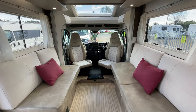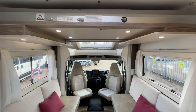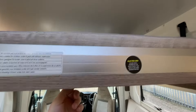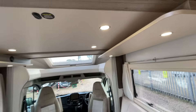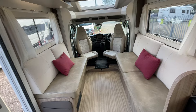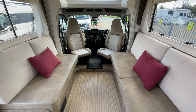With the lounge, you can make a bed on this bottom section using the infills from the garage. Just above, there's a drop-down bed as well, so we can make a double bunk or drop that bed all the way down with a touch of a button — it drops down off the battery. If we wanted to use this as a two-berth we can drop this bed all the way down to a flat point that's nice and easy to climb in and out of.